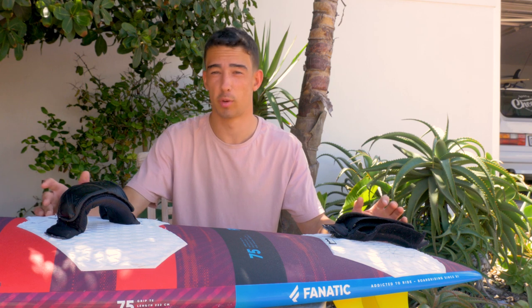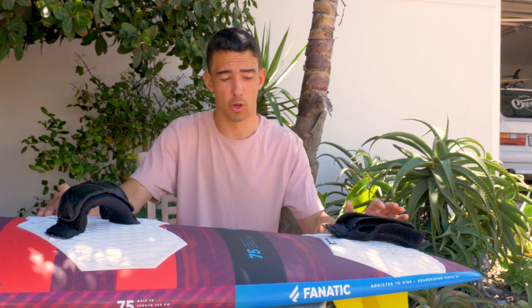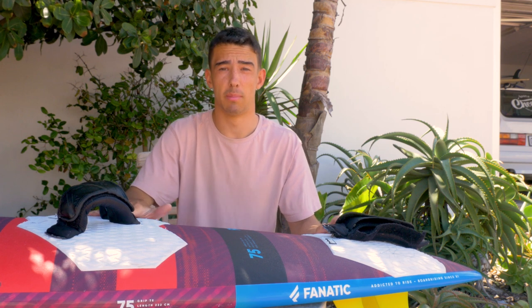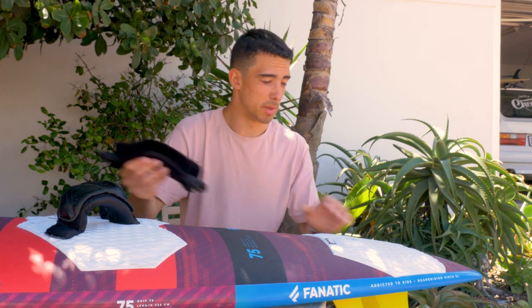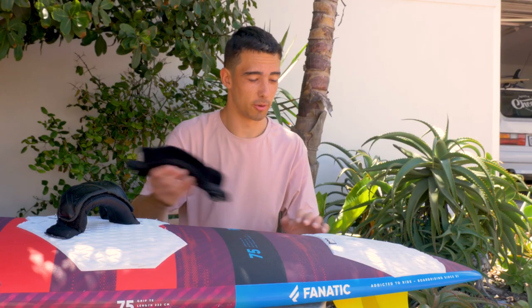To start with, if you're on a free-wave board or a wave board, generally if you've got a new board, maybe just put them bang in the middle. What I mean by that is either use these two holes or these two, which is actually what I've got already set up.